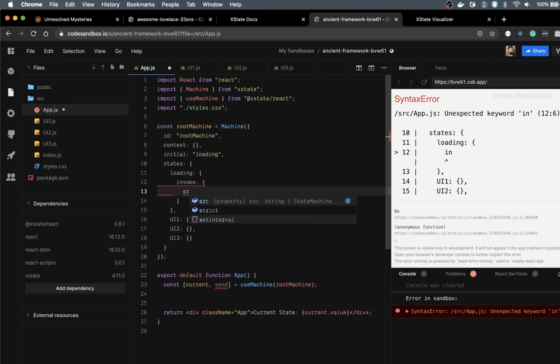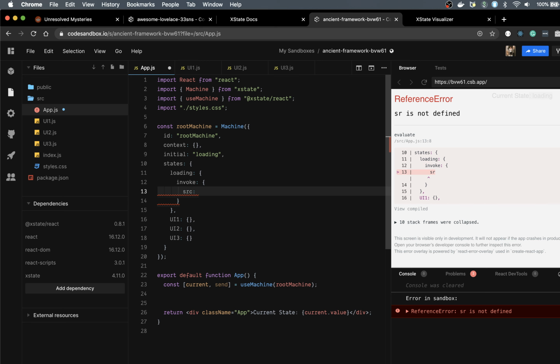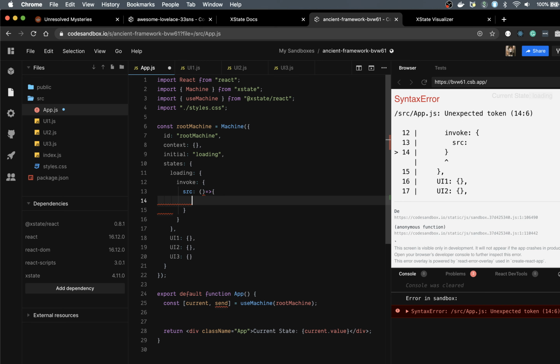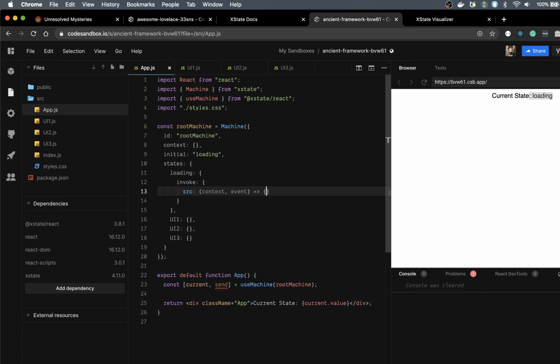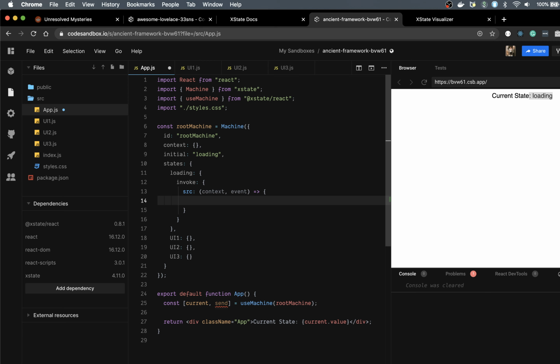It takes an src, which is the function, and almost all the functions in XState have the first parameter as context, and the second parameter as event. Here we don't need the event, but we need the context, and this src is going to make the actual API call.